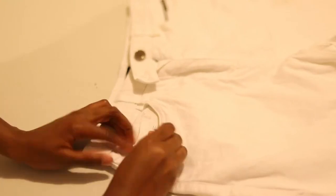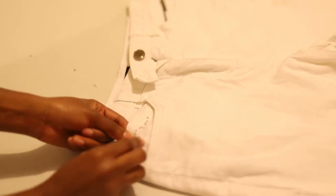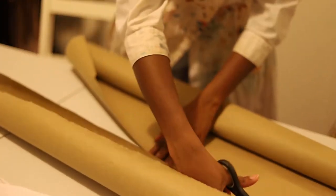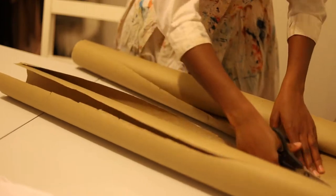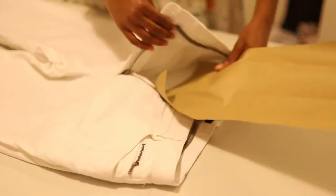These are the pants when I started — just a plain white pair of pants. The first thing I did was remove some of the rhinestones on the pocket, just to make sure the dye wouldn't get caught on them. The first step is cutting a piece of paper into smaller sections that fit within the pants. You want to do this because the dye is going to seep through — jeans are a thicker fabric but just to prevent anything getting through to the other side and ruining your pants, you want to protect them.